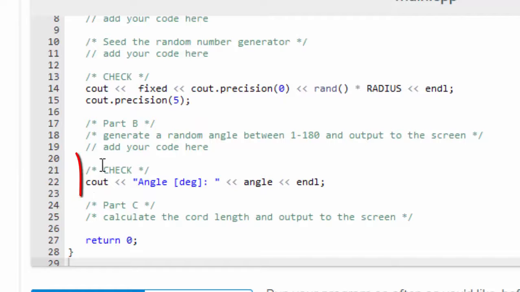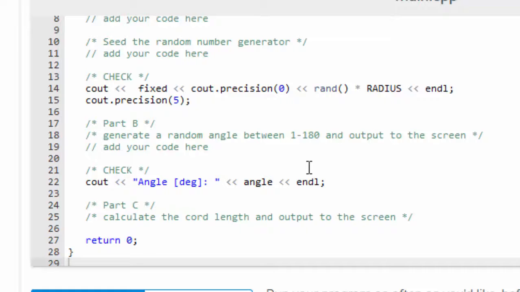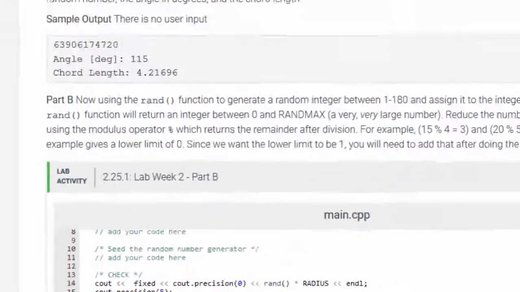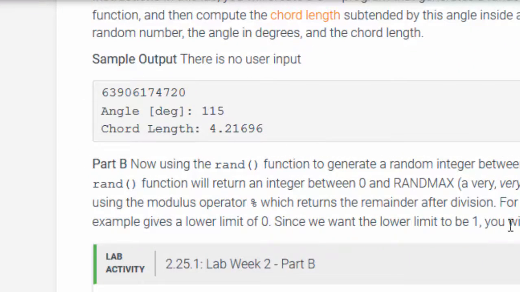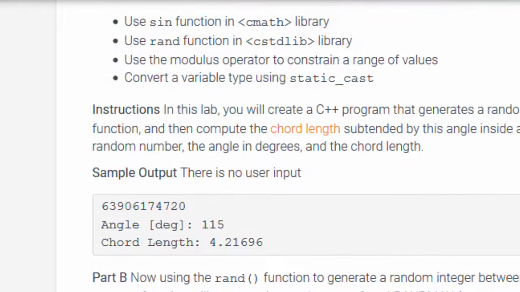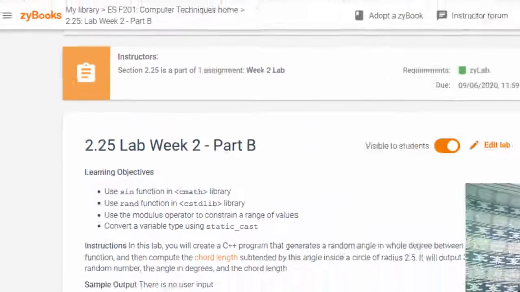And you'll see there's now a new check statement in here because this is now going to check your output for part B as well. And then when this is completed, you'll go to part C. This is to help you move through in steps so you don't have to find out if your entire program is working all in one go. And again, I mentioned this sample output. This is what it'll look like when your complete program is running, not at the end of each part. And so you go through part A, followed by part B, and followed by part C.